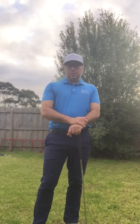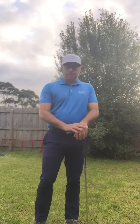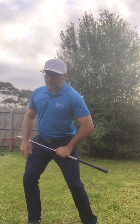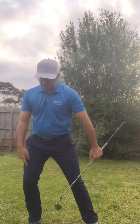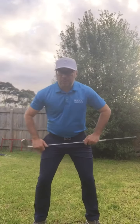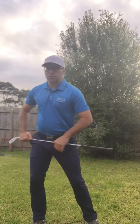What we're talking about is what the right knee and leg do in the backswing. Some people maintain the flexion - as they turn back, they maintain the flexion. Generally those people we call rear post golfers; they'll move off the ball and keep the knee flexed. Gary Woodland is a classic example - he maintains the knee flexion, shifts onto his right leg with a little hip turn but it's more a lateral motion.